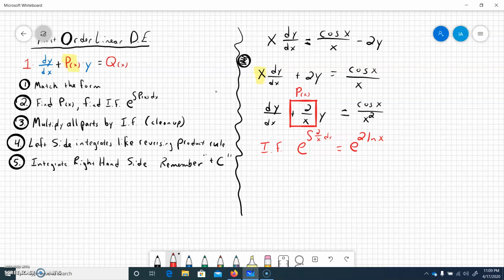And that is very tempting to just call that 2 or 2x. But remember your rules of exponents. First of all, the base e and the natural log exponent can't cancel out if there's something in front of it. So we're going to have to move that 2 inside. So you may remember a rule that said you can move this 2 in as an exponent. So that's what we do. And then we do have base e raised to the natural log, and that is a straightforward rule that makes this x squared. So that is our integrating factor.